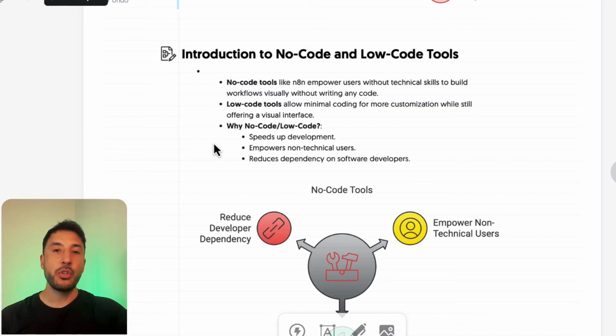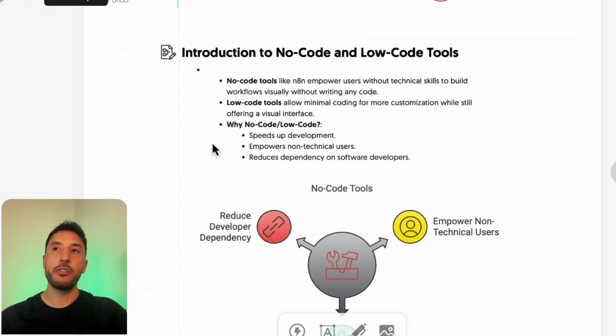Now you don't need to have any background in coding, where before, in order to build these automations using these technical tools, you needed to know how to code. Otherwise, there was no way for you to jump in and create these automations or workflows yourself. So the introduction of these low-code and no-code tools lately because of AI has really removed this barrier to enter this space. And that's what is extremely exciting as we move forward in the future.